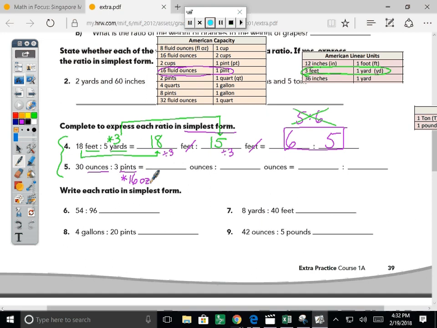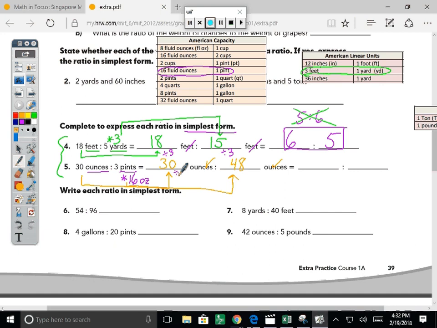All right, so if you take a look here, we're going to have to be careful about our placement again. Have I changed this first term at all? No. I still have ounces, 30 ounces. That can stay the same. But have I changed my second term? Yes, I had to convert pints to ounces. And I know 3 times 10 is 30. 3 times 6 is 18 more. Looks like I'm going to get 48 ounces. Notice my units match. Check, check. Almost like I can take those units right away now. And I'm ready to do the last step, which is to simplify.